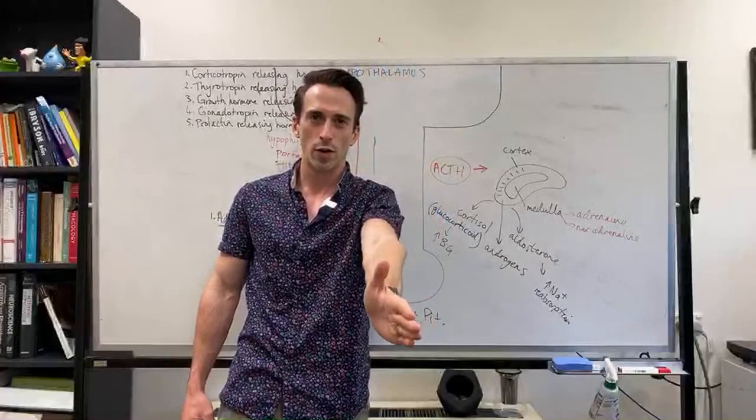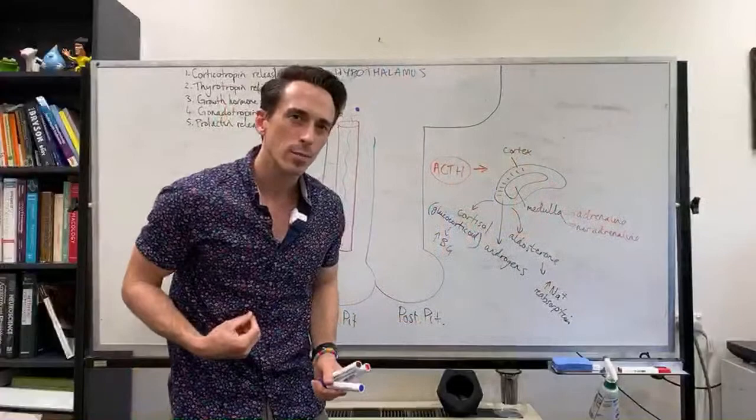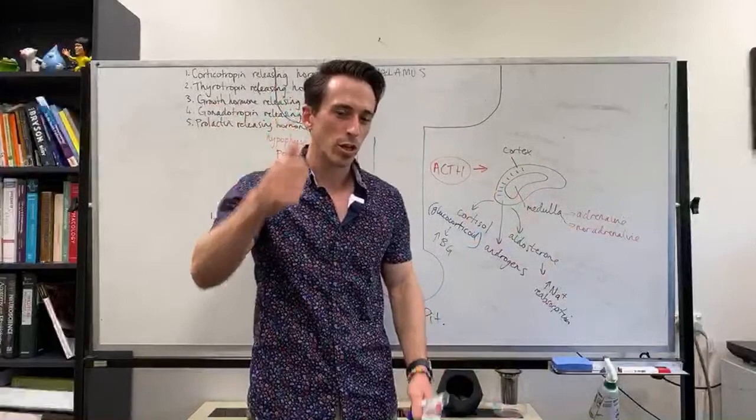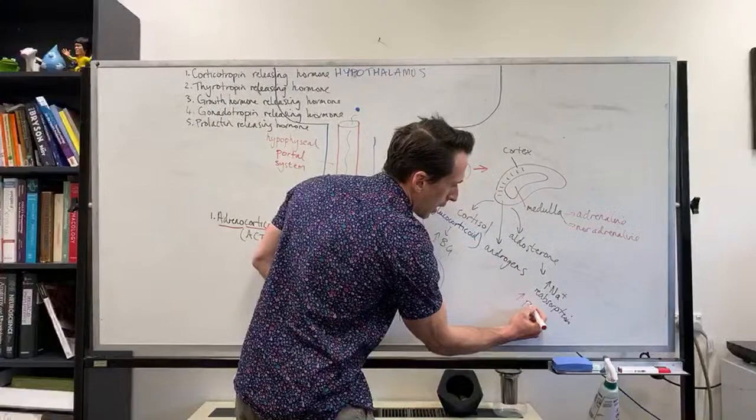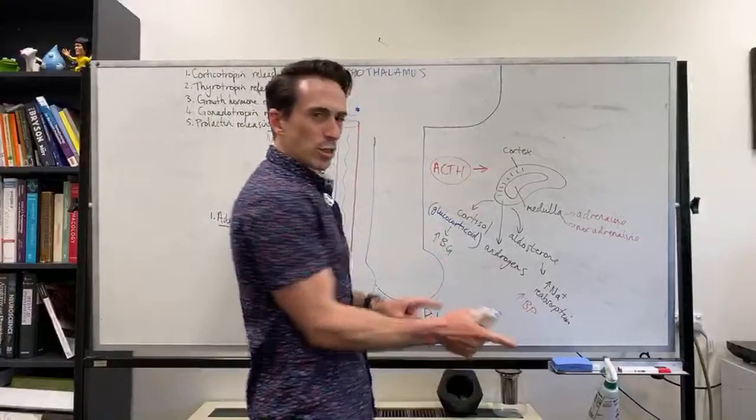So, aldosterone goes to the kidney, says, don't pee out that sodium, throw it back into the blood. Therefore, water goes back into the blood and our blood volume goes up, which means our blood pressure goes up. So, aldosterone is released when we need blood pressure to increase. I want you to think about this. Is there a relationship here? Because you need to think about it. There are evolutionary mechanisms as to why things are released, okay?